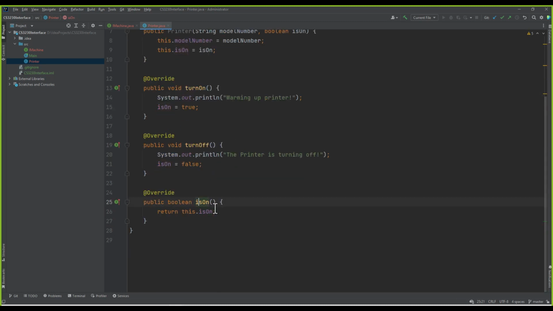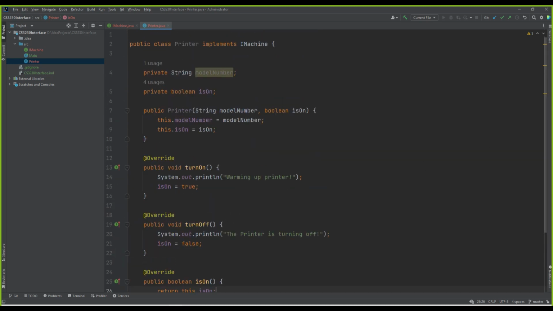The compiler knows which one is which, because the isOn method will be followed by a pair of parentheses, and the other isOn will not be. So it's very easy. It's perfectly okay if you use the same name. So this is a new design of the printer class utilizing the interface technique.